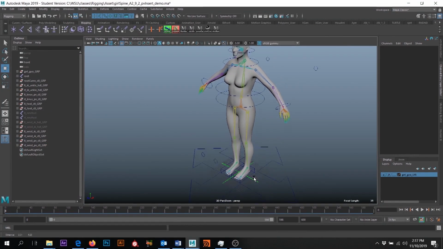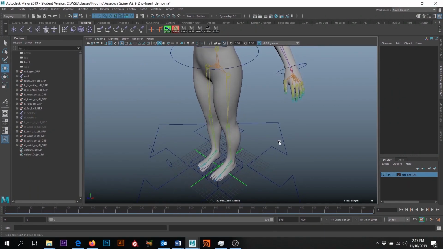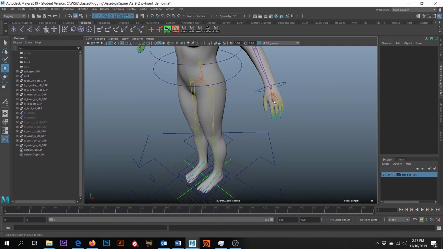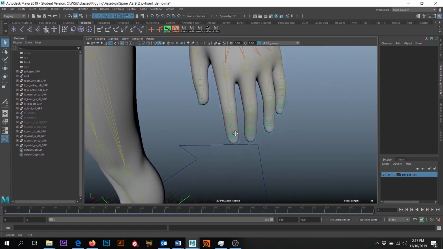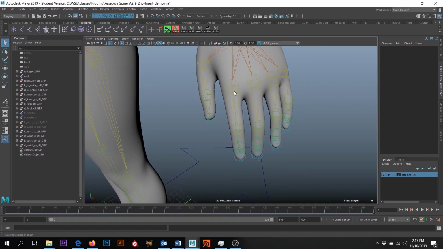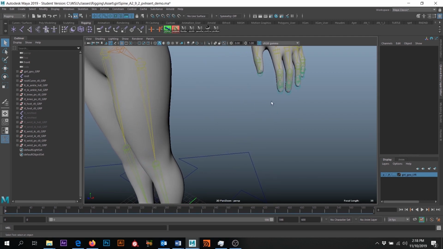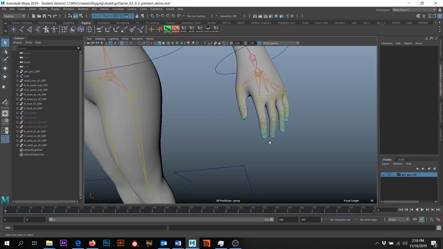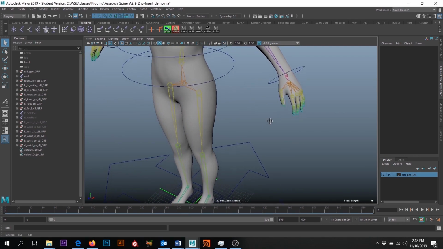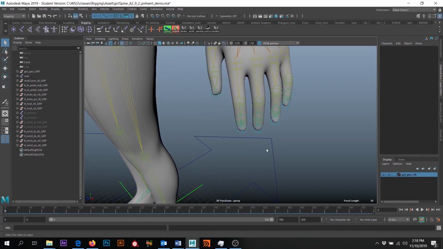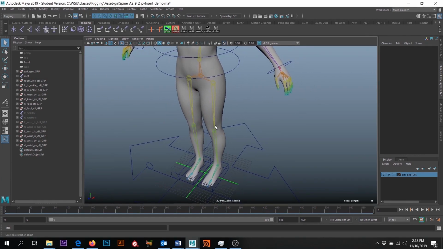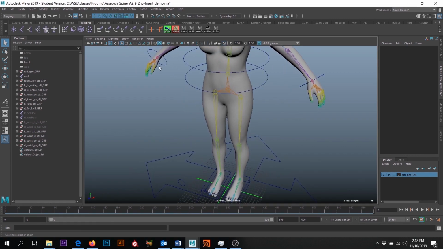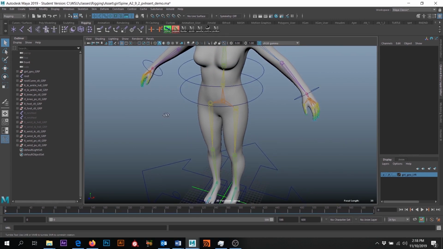Okay, so this next part, we're going to start creating controls for the fingers. As we go through this, what we're going to do is go finger by finger. I will do all the fingers, but I'm going to fast forward some of them. After we do 2 or 3 sets of fingers, you should have the process for how to do all of them. So I'll probably fast forward through a bit of the left hand and also the same for the right hand.